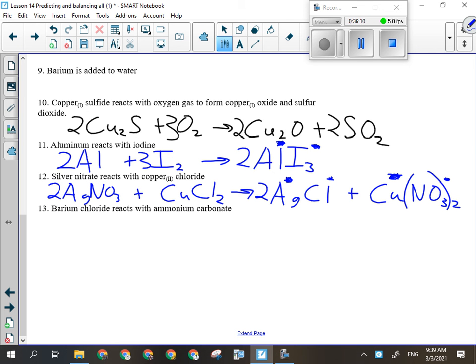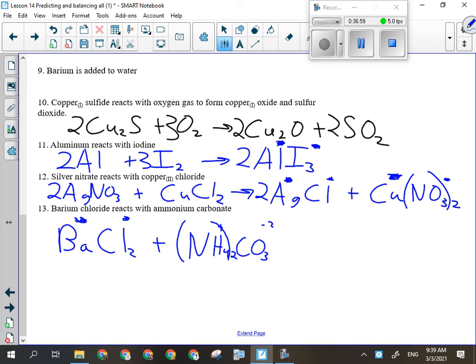How many people have done 13? All right, so for number 13, I've got barium chloride, and it's reacting with ammonium carbonate. So I've got 2 ionic compounds, and what have I not done with either one of them? I haven't dropped and swapped either one of them. Okay, barium is a 2+, right? Yeah. Okay, and chlorine's a -1, so 2+, -1, we drop and swap, we got that. Ammonium is a +1, carbonate is a -2, which means ammonium gets the brackets and a 2, and carbonate doesn't.